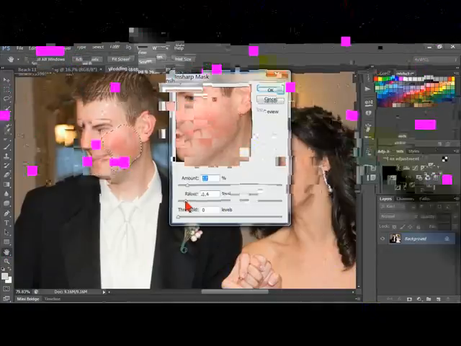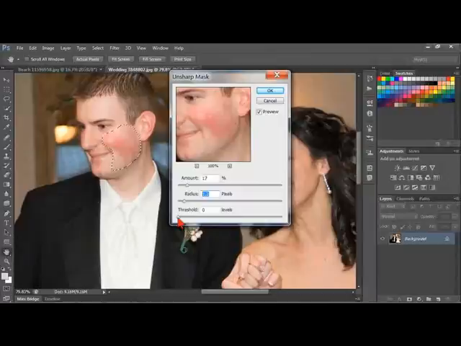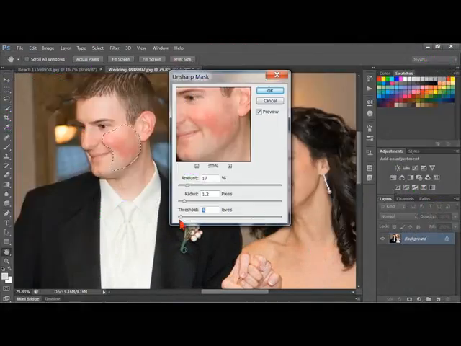The way this works is the amount is very subtle. If you move the amount around, you're not going to see too much of a dramatic change, but the radius is pretty dramatic. If you start moving the radius around, it's telling it what colors it's going to blend. You can start seeing how there's some color shifting here. So I tend to keep my radius pretty small. And the threshold's even more dramatic. It might depend on the image, but I usually keep the threshold pretty small, because it has to do with how much of a color variation there's going to be as well. Anyway, this is what it looked like before. This is what it looks like now, and it's going to smooth this out.